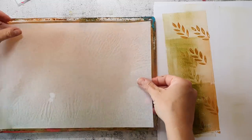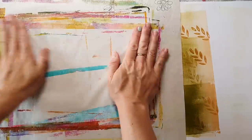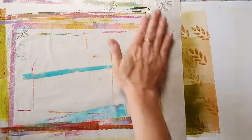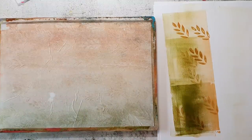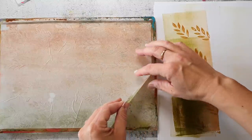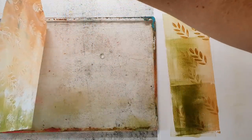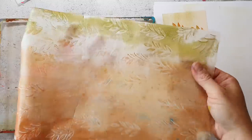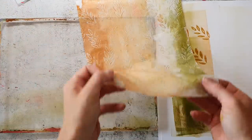I believe this could be really nice as in between pages in a scrapbooking mini album, for example. And I think you could also make some really cute filled tags for gifts, so you can just use two cut out tags from the acetate and then fill them with some sequins and sew around. And this is the tissue. I think it's really pretty.